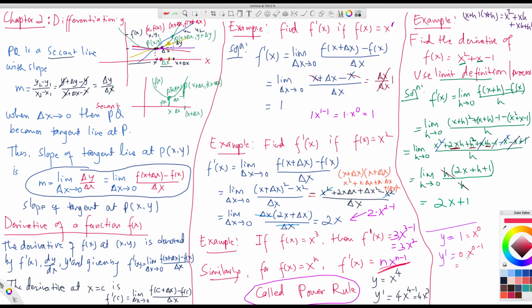Okay, so what do you get? 0 times 1 over x, right? Or you can write 0 times x to the negative 1. We are assuming that x is non-zero there. So it is basically 0. If there is like y equals 5, you can write that as 5 times x to the 0, right? So y prime will be 5 times the derivative of x to the 0, which is 0 times x to the 0 minus 1. So it is basically 0, and 5 times 0. So if there is just a constant not attached with x, then the derivative is always 0. We will see that in the next section too. Okay, so let us see some more examples on finding the derivative by limit process.